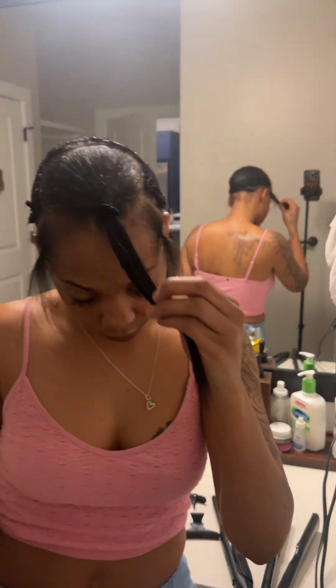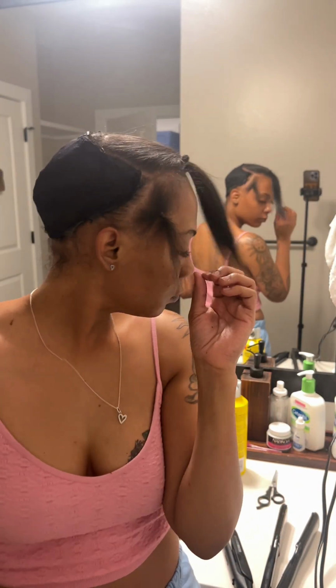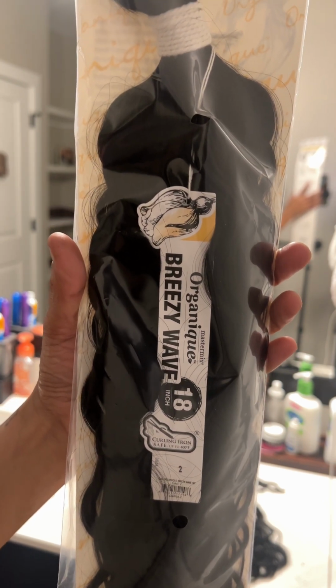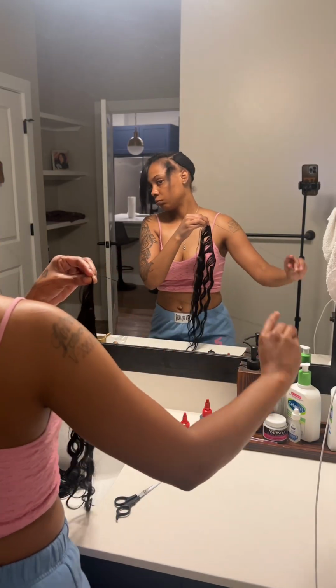And this is the final product, y'all, nice and flat. So today I'll be using Breezy Wave 18-inch by Organique. So I'm gonna put y'all on.